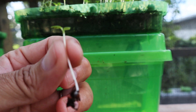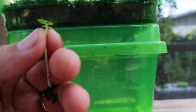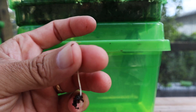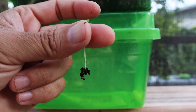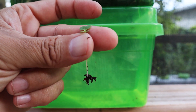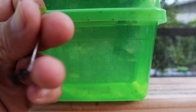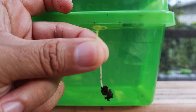See how small it is? You can't take the pool noodle and squish it — you're going to hurt it. All you want to do is get that pool noodle to hold it, even if it's just holding it up with the leaves like that. Just let those roots dangle into the nutrient solution. It'll grow up, it'll pop out of there. You don't want to get your pool noodle and squeeze that stem — you'll choke them and they'll die.